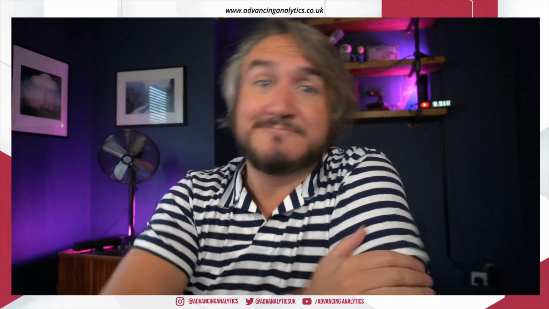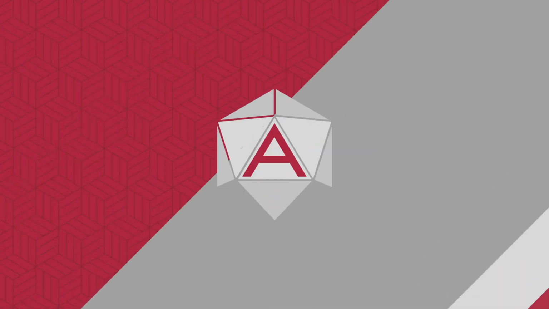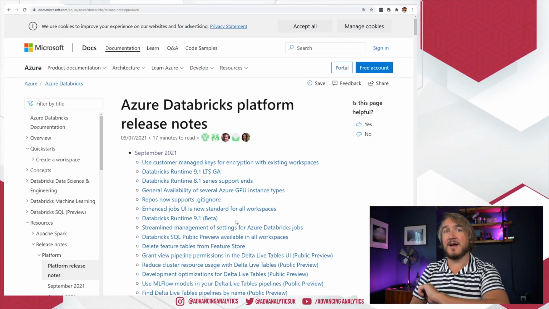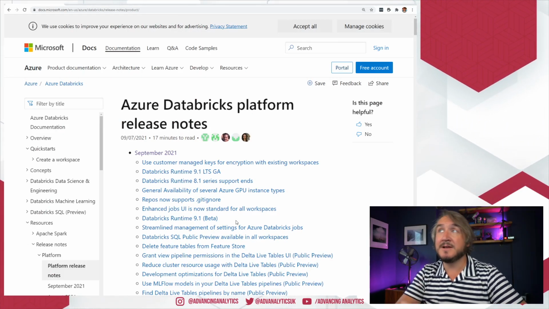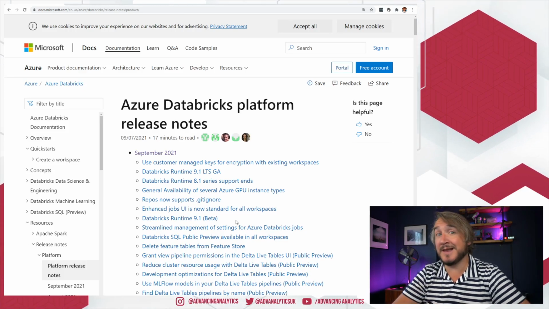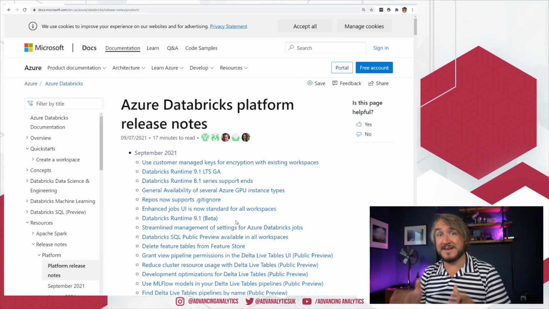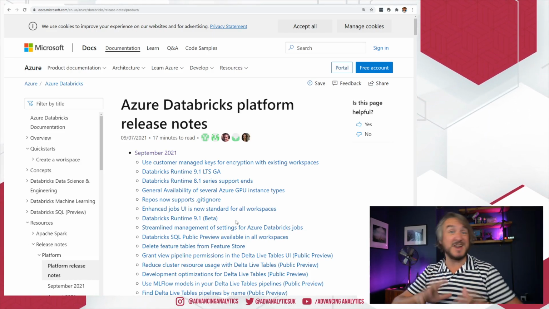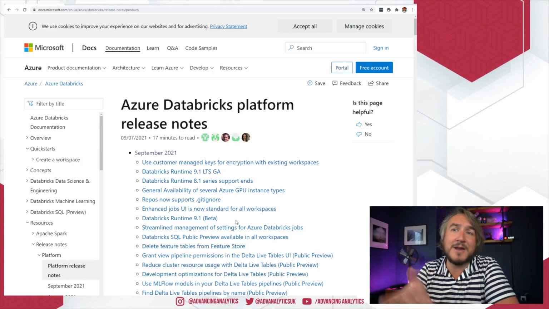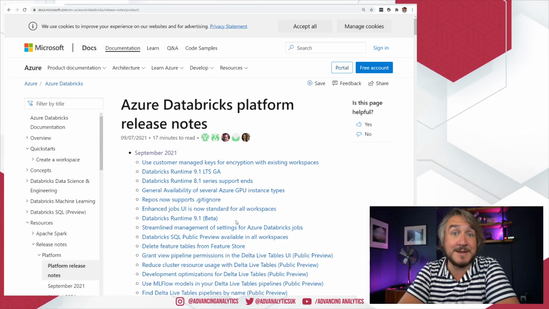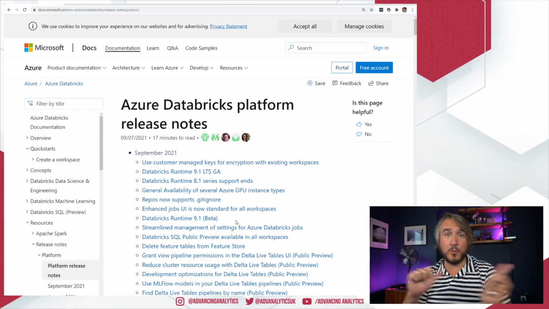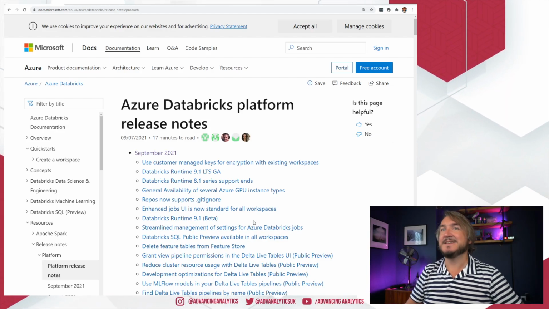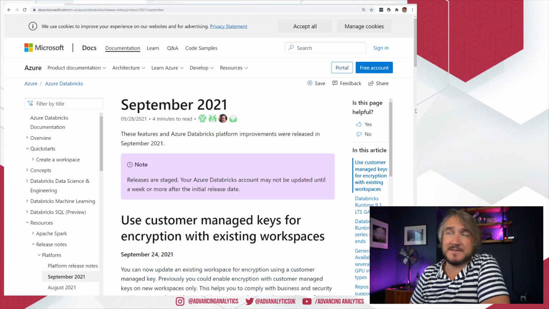So, let's get on with things and see what we've got. As always, I'm in the Azure Databricks runtime release notes. So now there are AWS and GCP versions of the platform. You can go and have a look at the release notes there as well. They're largely the same. You'll see kind of the feature stack changes as a whole. The only difference is around kind of particular machine types, particular integrations. They happen on one platform, not the other. Then you'll see that, but they're largely the same. It's fine. So we're going to dive into September, see what's going on.